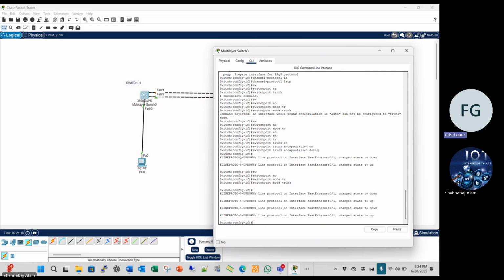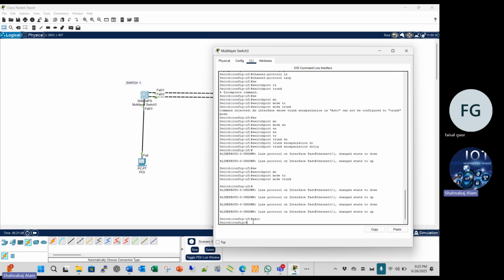Okay, bro. So now we have configured this interface. You also check here, before the light was green, right? Now the light has turned orange on interface number 1. Suppose we applied it, now we can create the port-channel group. Go to exit. If you click exit, then you can come back.